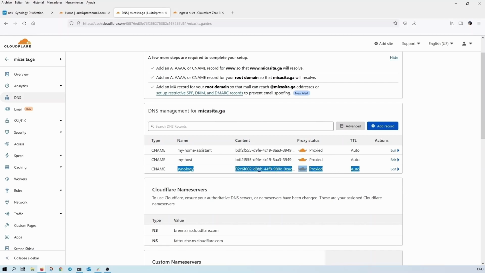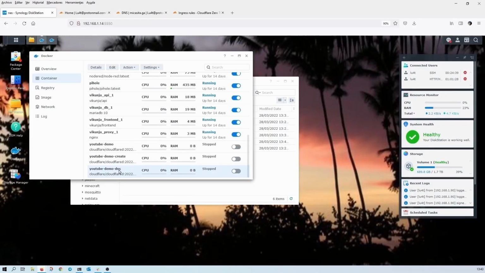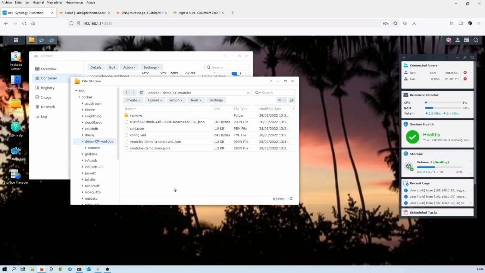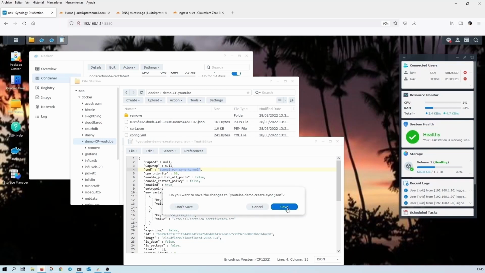The tunnel name is this one here. And actually this is pretty much all that we have to do. So now the only thing remaining is to again modify the JSON, and we are going to be changing the command. This is the last time that we're doing this, because this is the command that has to be running for the tunnel to be open all the time.